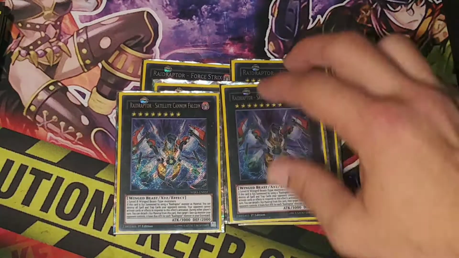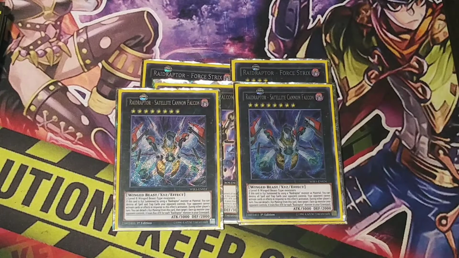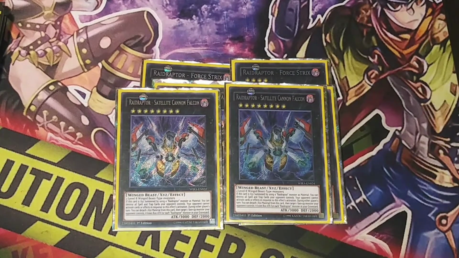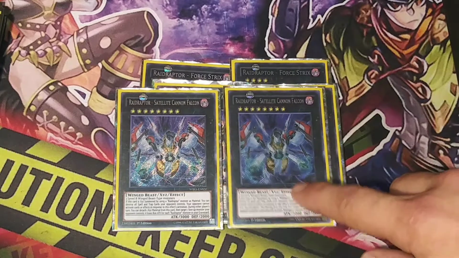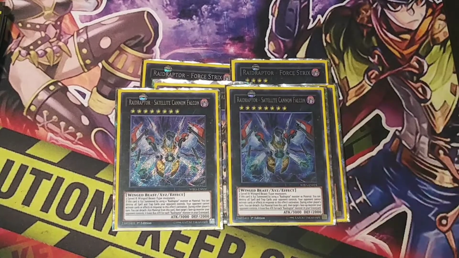So pretty much if you go off, you're just going to have a 3,000 body, and yeah, they're just going to have to eat that pretty much. It's pretty rough, especially when they have no way to even stop you from coming out and just popping all the spells and traps that it would have.